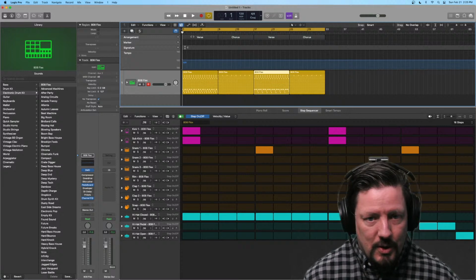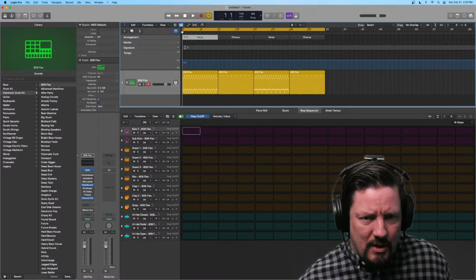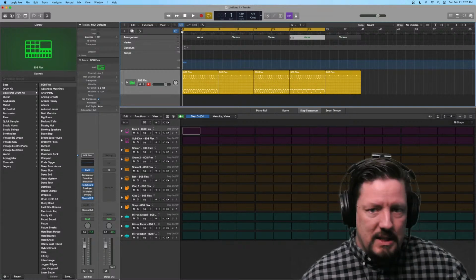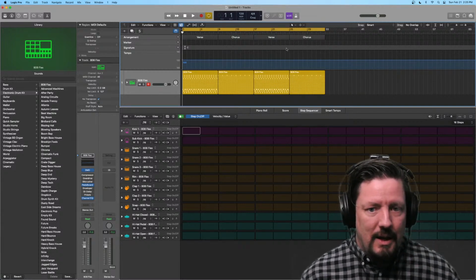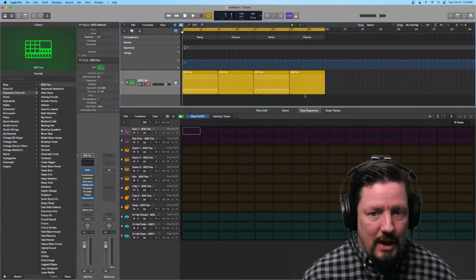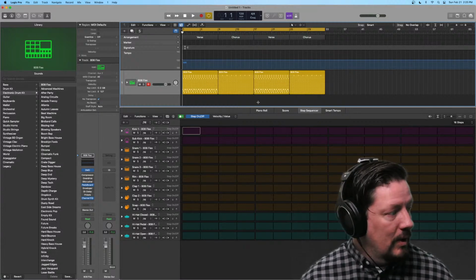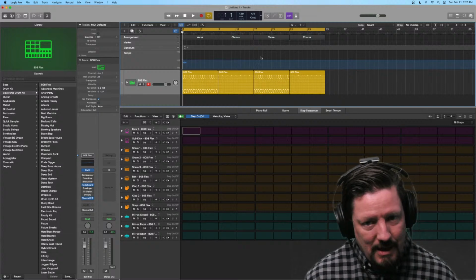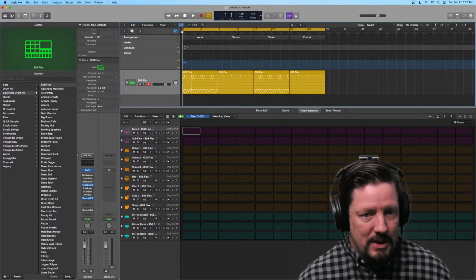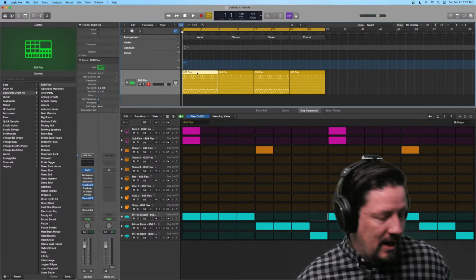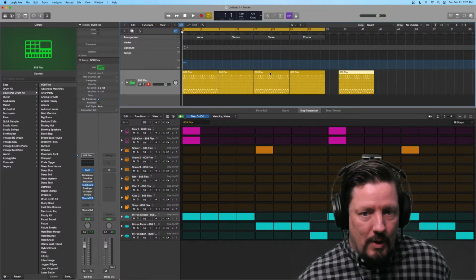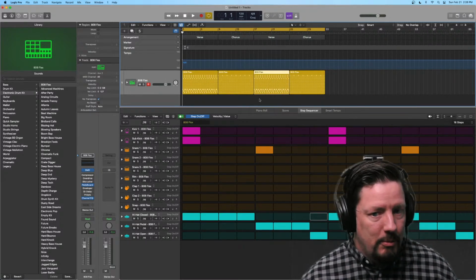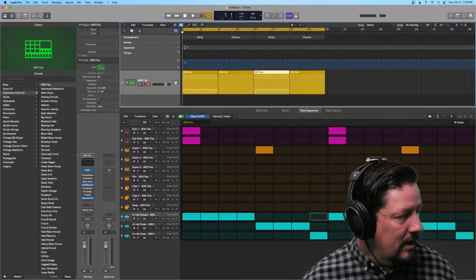So if you really wanted to do that, I would option click this first one into that place, click on the one that we're replacing and just delete it. And then it will delete everything vertically there, and then it will be replaced with the new one. So if you have vocals and things recorded, you wouldn't want to do that if they're all separate. You'd actually at that point just take this particular file, option click it to where you want it to go. And that way we'd have that replaced without necessarily messing up all the other arrangement stuff.